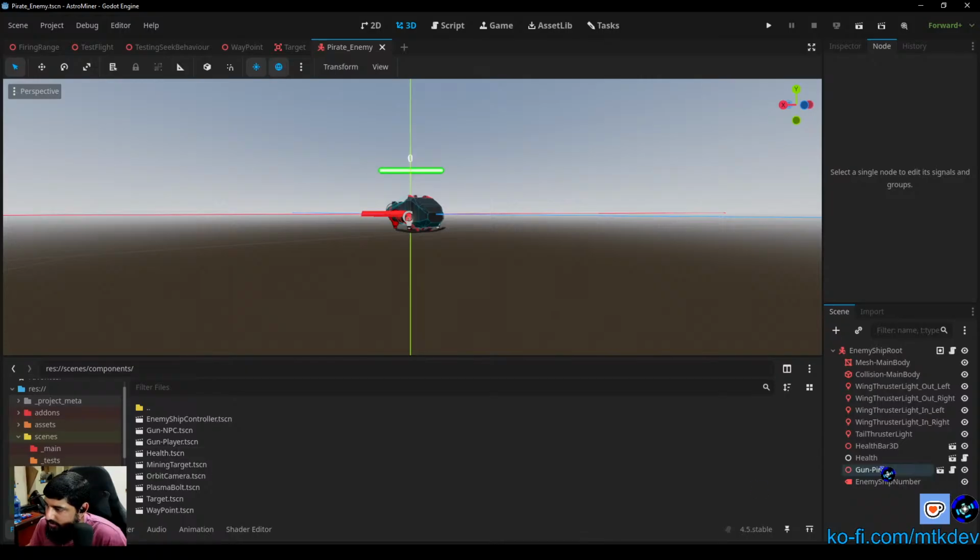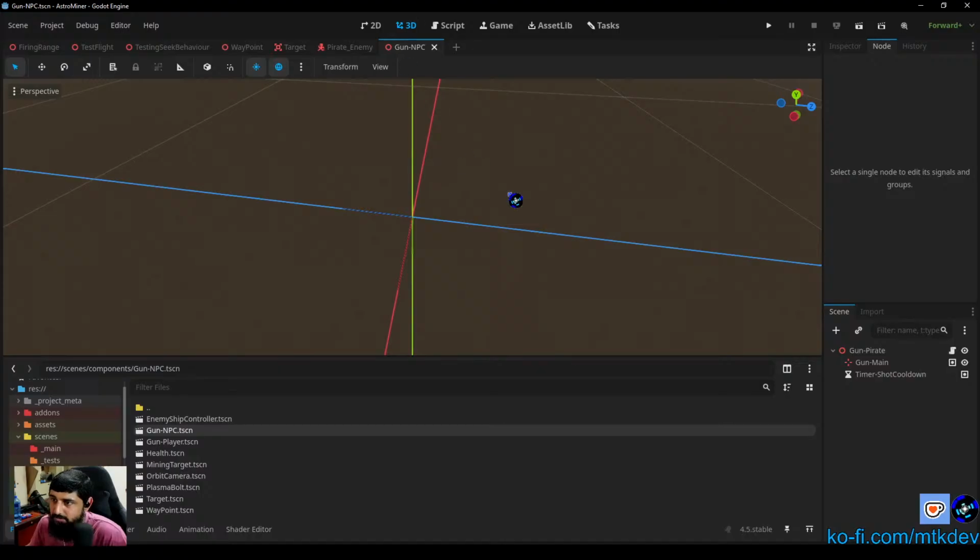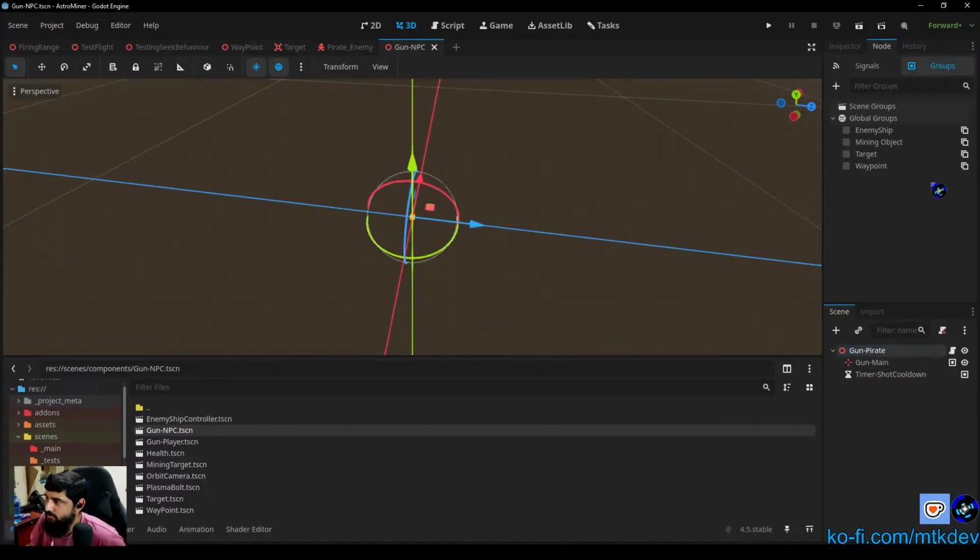Gun pirate. It should be called gun NPC. It is gun NPC. Okay, so let's open up gun NPC. And if we open up this, you'll see that this is not part of any group, and neither are, yeah, there we go. That's the problem. I've labeled these as part of enemy ship, but they are not part of enemy ship. They are components, and so they should not be labeled as enemy ships.